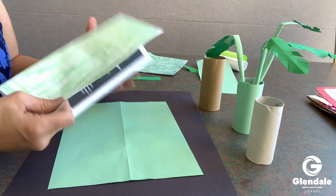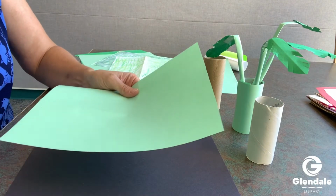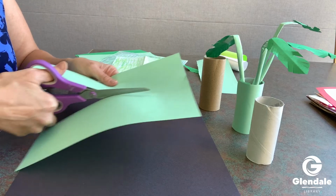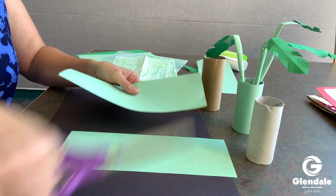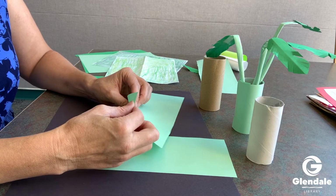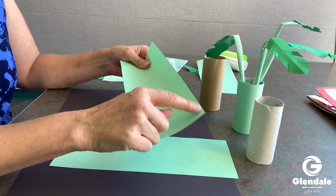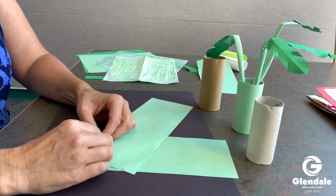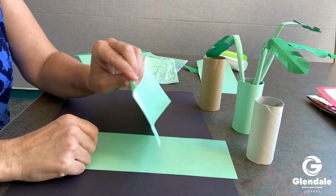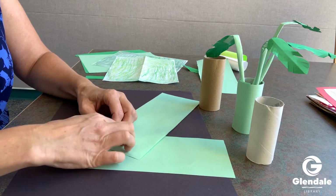Once you have a green piece of paper, then what you can do is fold it in half. And then after you have it folded in half, you want to cut it down the middle. After you cut it, you want to start rolling it. You want to start in the corner. So you have a flat sheet, start in the corner, and you want to roll it away from you. So you just want to bend it like this in the corner, and you just want to start rolling it.